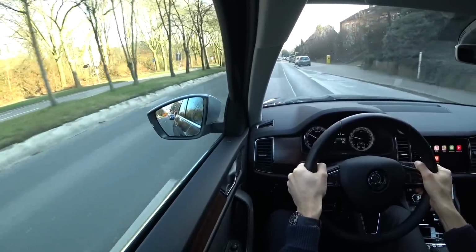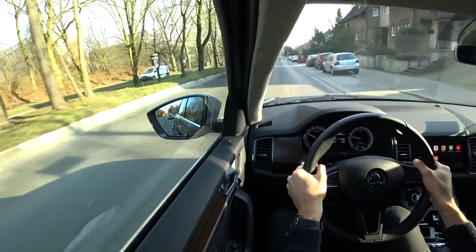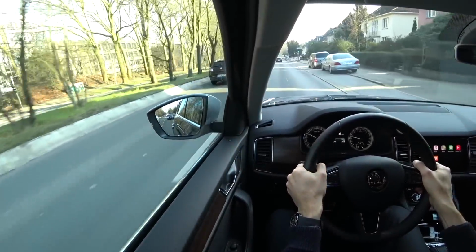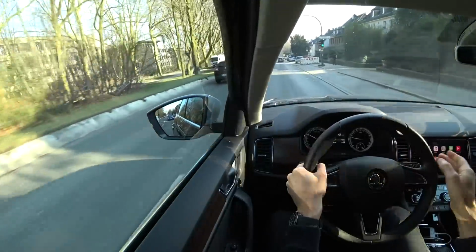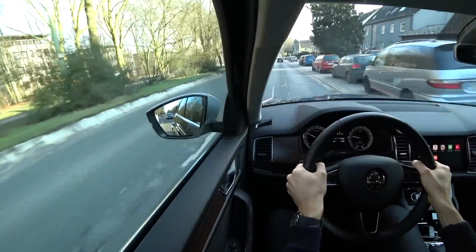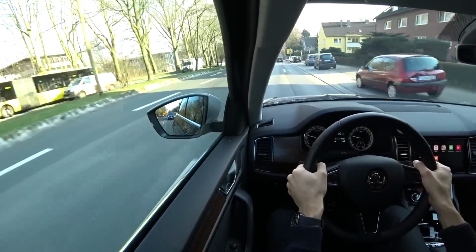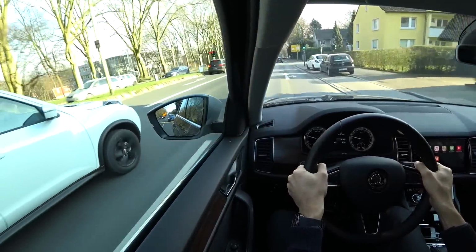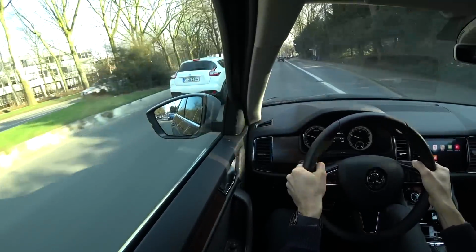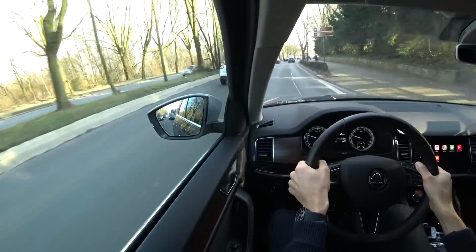So you can, to some extent, drive it sporty. That is also very well shown and explained on our test ride, the initial one from the launch on Mallorca, because we had the very great winding roads there in the north. So this one here is also a lot about everyday driving in the city today. And the other one, a little sportier approach, you should also check out that review. But overall, the riding is pretty satisfying because, again, it's an easy car. You don't have to learn it.